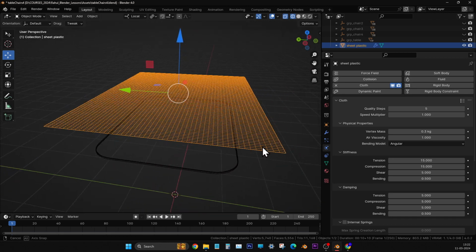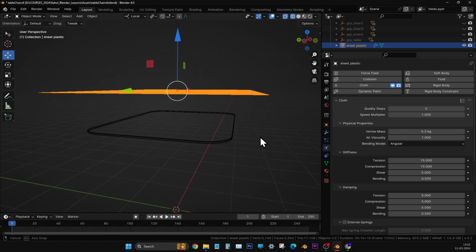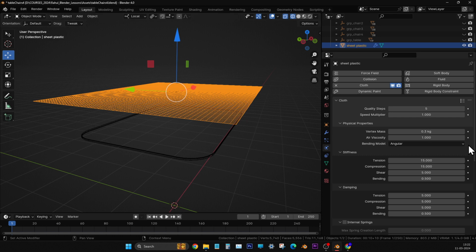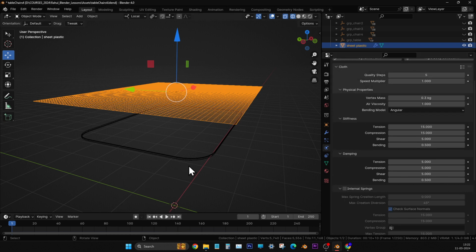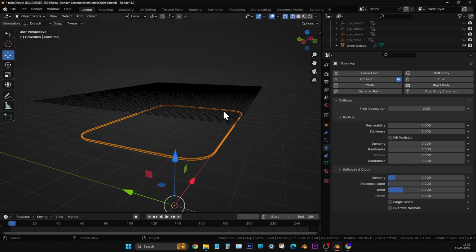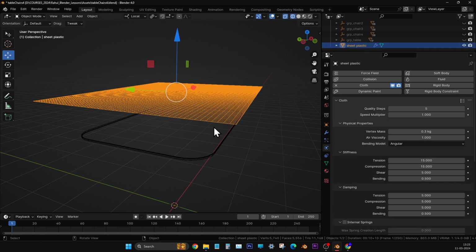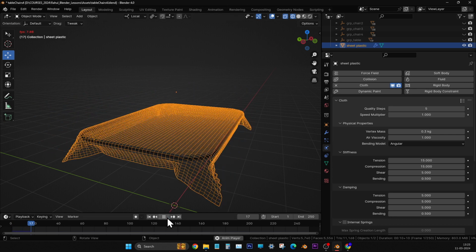So now we have created this plastic sheet. Now I have gone into the physics properties on the right side, properties editor. Now these default values only I'm going to apply. I have applied it just by selecting the object and pressing the cloth button in the physics properties. It is applied. That's all. Now I'll just play it. Let's see. And we have defined this collision also. So let's select back this plastic sheet and then play it. Yeah, see, that's all.